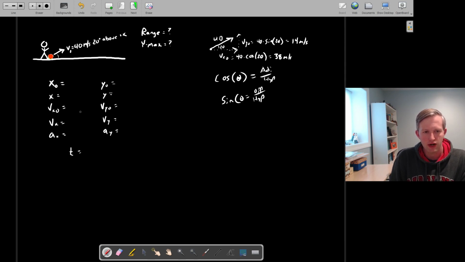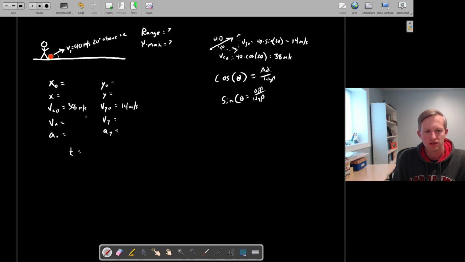I've organized my different variables over here under the picture, and so I'm going to add in the ones that we just solved for: the initial x velocity was 38 meters per second and my initial y velocity was 14 meters per second. I really recommend, at least as we start these problems, laying out your different variables here. It's helpful to see what you're missing, and then you can revisit the problem and consider if there was more to the story or if there's something you should be solving for.